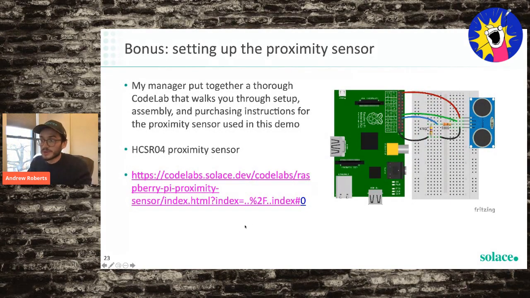And then specifically, if you're interested in building out a proximity sensor like I did for my demo, my manager put together a really thorough code lab that walks through the setup, assembly, and purchasing instructions that I used for this demo. You can see the board name here, link to it here. A code lab is like a code tutorial with screenshots and sections. It's an initiative by Google, but we at Solace have a couple code labs, and you can see them there as well.